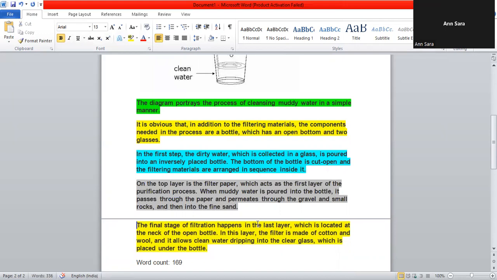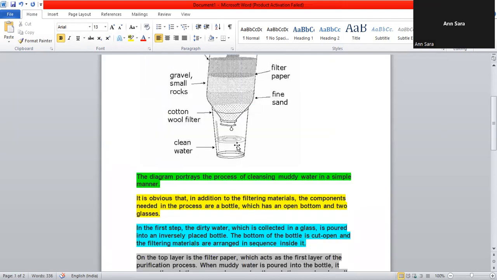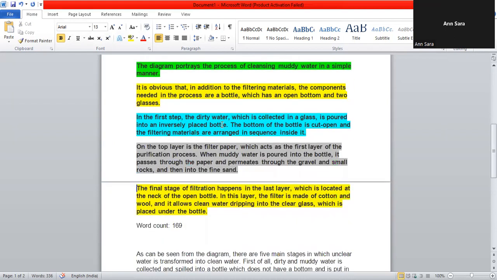The final stage of filtration happens in the last layer, which is located at the neck of the open bottle.